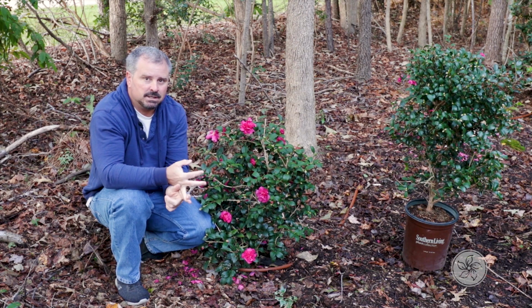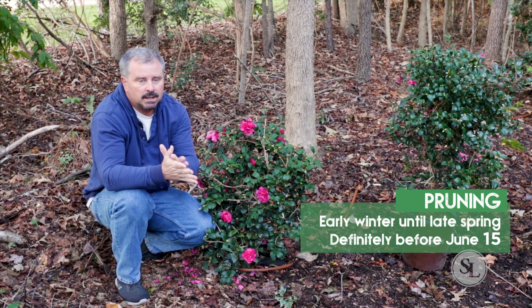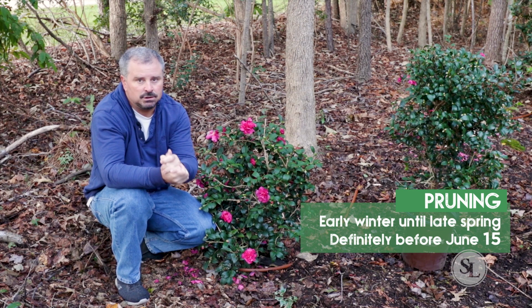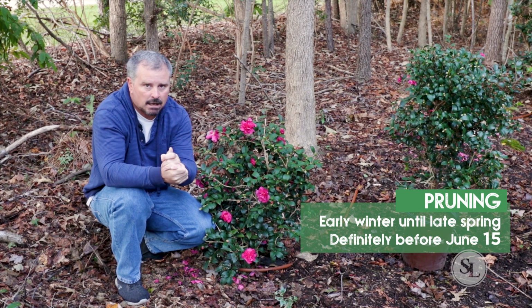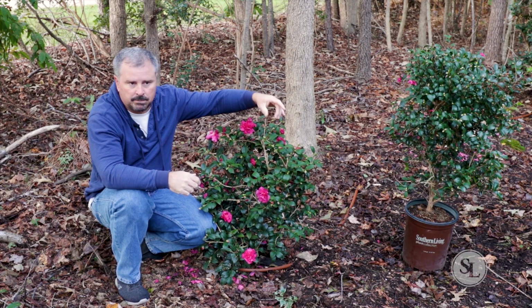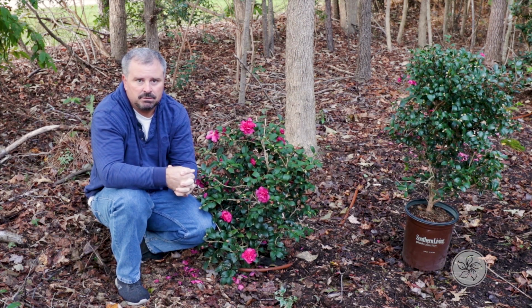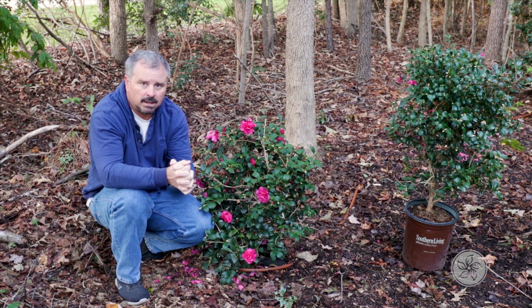The time to prune Camellia sasanquas is between the early spring or late winter and about mid to late June. That's the window that you have because these flower buds are actually set during the summer. So you don't want to do any pruning on these after, I'd really like to have it done by June 15th to get the best show in the fall.